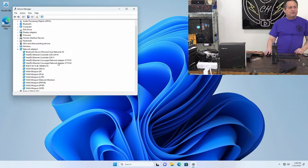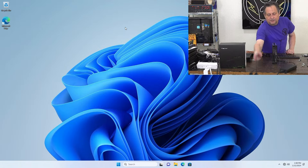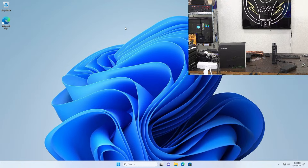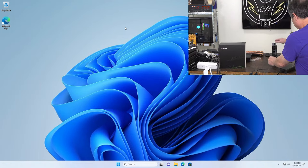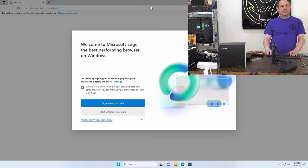So with regards to the chipset, let's see, what can we do here? Let me plug it into the internet and go for some updates. I guess I need to come at it from the other side. Either one of those will work fine for our purposes. I need to wait for that little globe down in the bottom right to look like a little monitor. That'll happen right now as it gets an IP address automatically from the router.